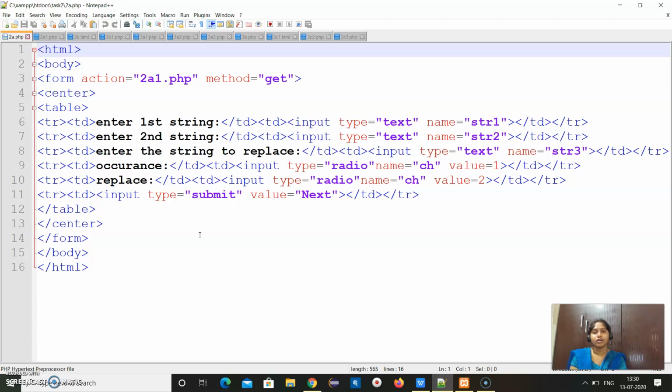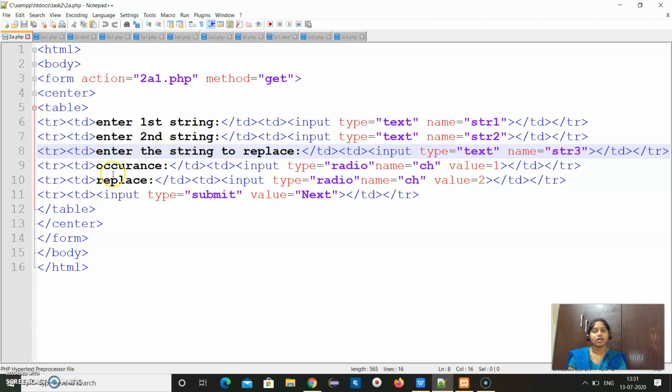if you see here, the first thing they have asked is to enter two strings. So for the two strings we have taken two text boxes. Okay, you know how to take a text box. Now coming to the next thing, they have asked, based on our option, either we should replace or we have to find the occurrence. If we want to replace, then the word to replace with also should be taken, right? So "enter the string to replace", that also is a text box we have taken.